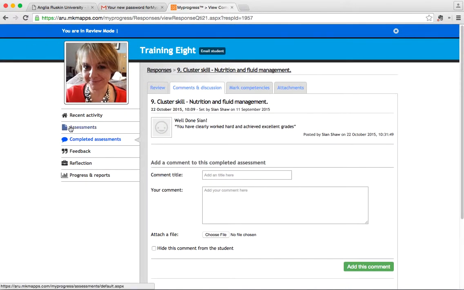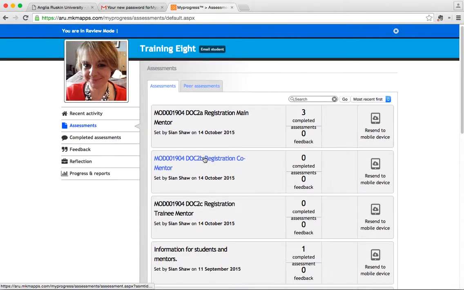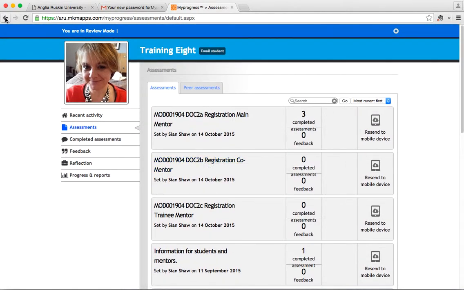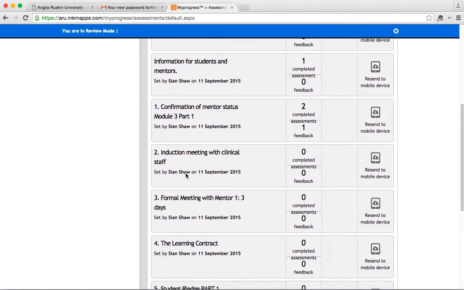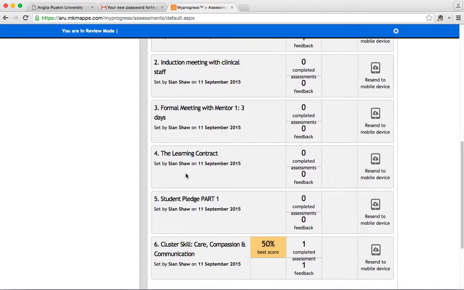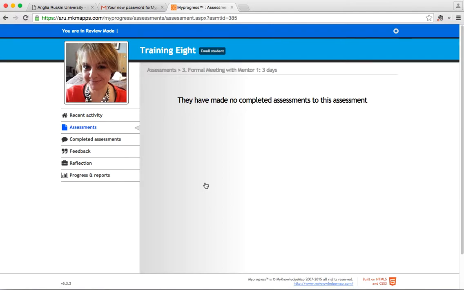So we can return to the assessments if we want to, and have a look at all the assessments the student's done. So that's all the assessments the student actually completed, and you can go through all of them and have a look. Let's go through another one. There's nothing in that one.